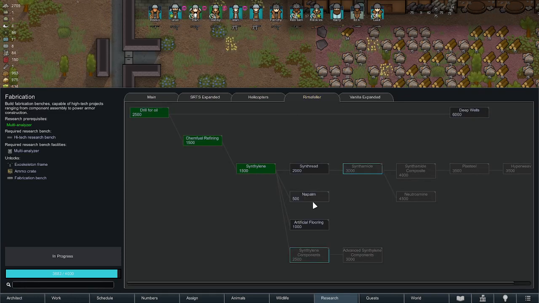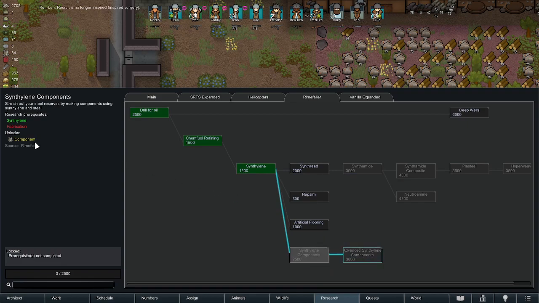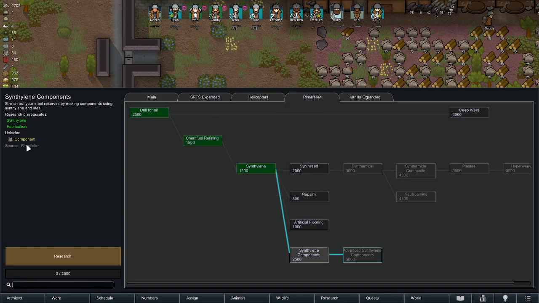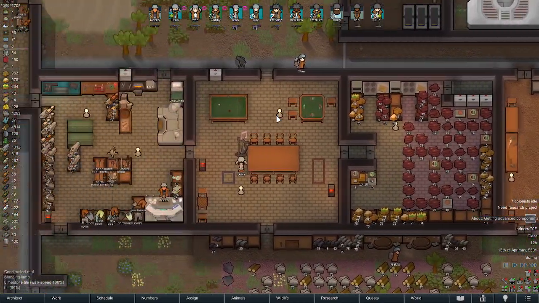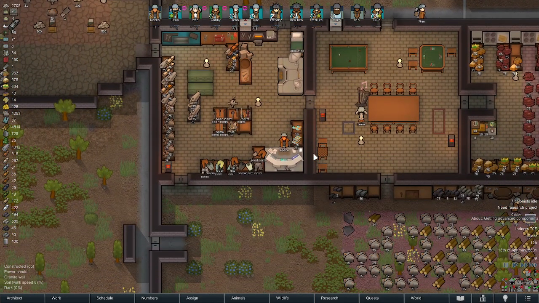The trick is, what am I going to go for next? Am I going to try synthread, which I really don't know if it may be synthetic components? Fabrication, okay. So this is a big deal. Pause it here. Synthetic components allows me to make additional components, and I'm assuming those components will be with Synthylene. I can also make a fabrication bench now. This is a big deal, putting the fabrication bench together.